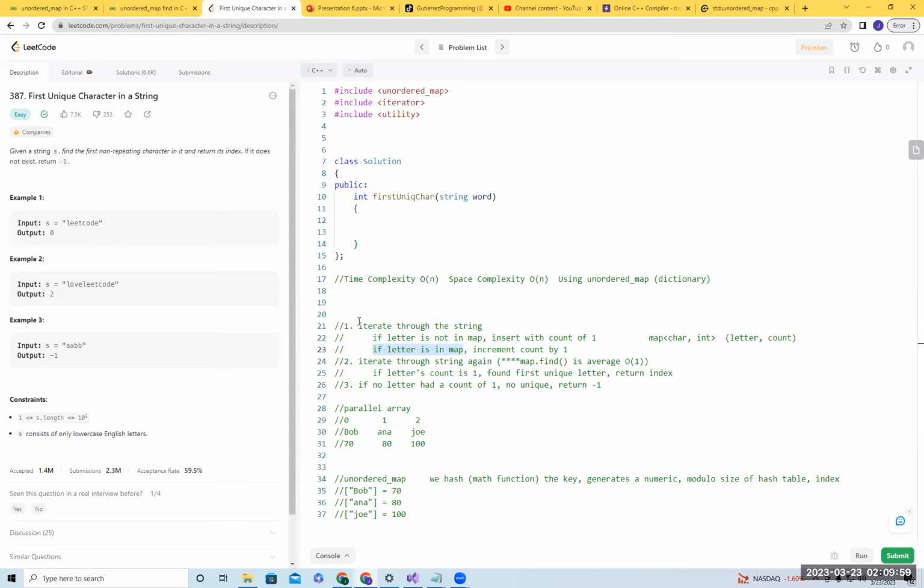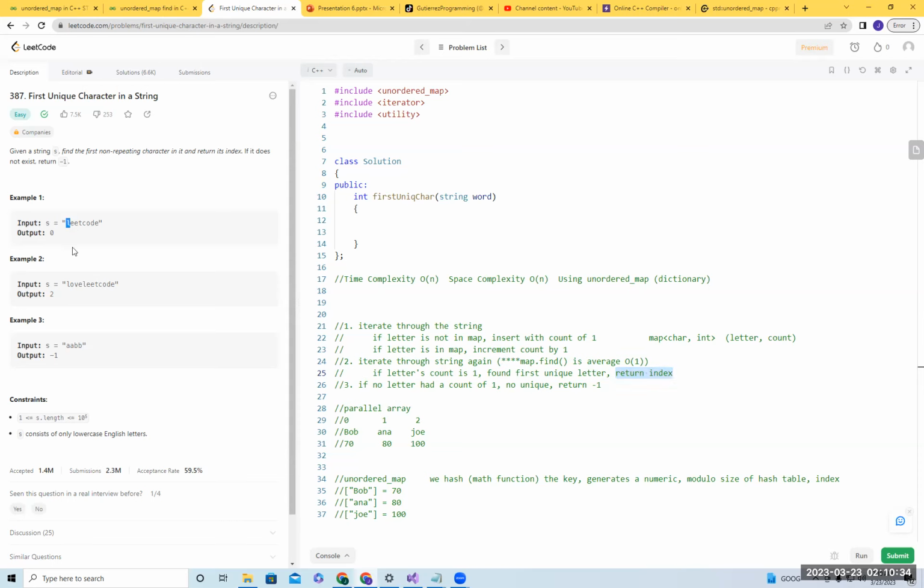Next up, once we have our map completed, so each letter is mapped to a specific count, we iterate through the string again. We look at the L and search for its count. If I find that its count is 1, then I know that it was unique, because my map already kept track of all the counts the first time. So if its count is 1, I found the unique letter, and I can return that index. Simple as that. If it's not a 1, I just go to the next element, and so forth.